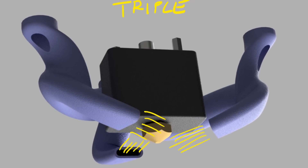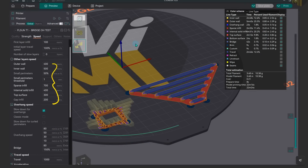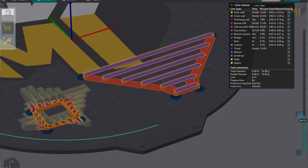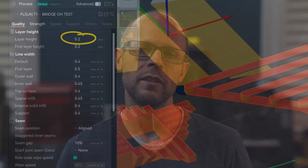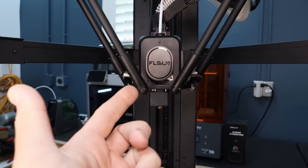I'll be using high-speed PLA for the test today, running the printer with accelerations and speeds at pretty high numbers. I've changed the minimum print speed to 90 millimeters per second so that cooling does become a bit of a problem. We'll run a bridge test and an overhang test for each. For the bridge test I'll position it going across the X direction at 80 millimeters per second for the external and 120 for the internal parts. All tests will be 0.2 millimeters layer height. I'll start with something unusual — no duct whatsoever.